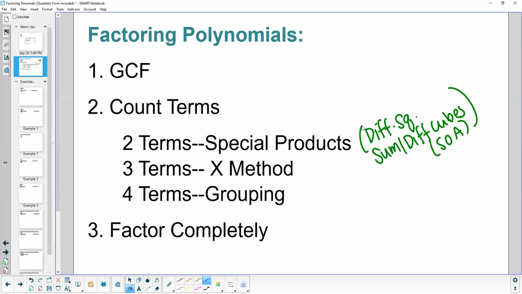Now, the key thing here that sometimes people forget is they forget that greatest common factor. They also forget to factor completely. So what we're going to be looking at is we're going to run into situations where we factored it, but there's actually more factoring that can be done, and we want to make sure we factor it all the way. So let's go ahead and take a look at these first few.